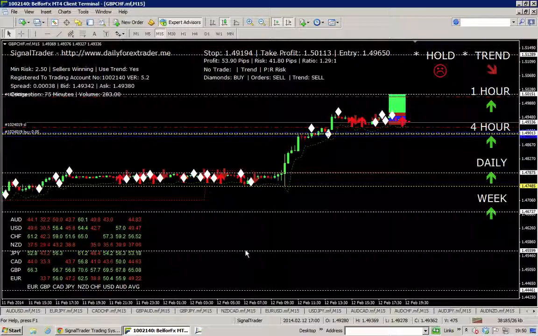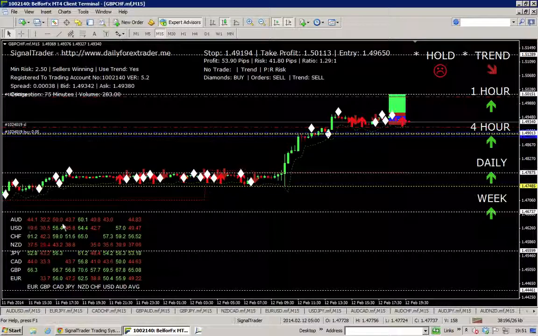So that's it really. That's how the currency meter works, and it's a very, very powerful tool. And you know, a lot of the other currency meters you see on the market, in fact, I've not seen one like this. I've got lots of lines, and don't compare all the currencies against all the other currencies. They just compare all the currencies by like one currency, like the dollar, versus all the others. So that's why you need to understand this currency meter.